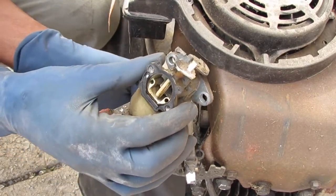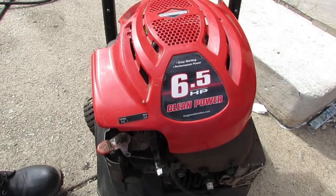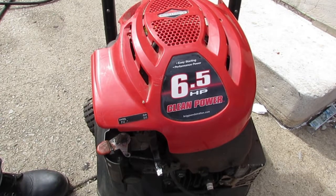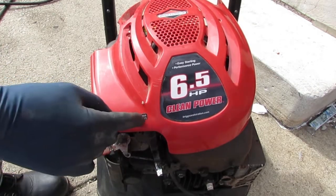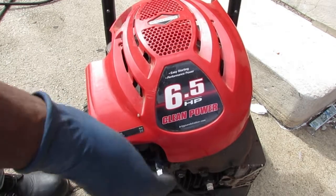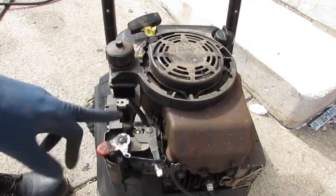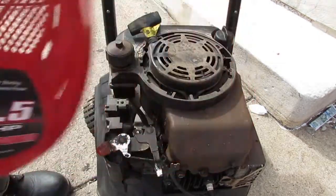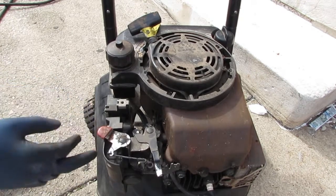Okay. I decided, before I proceed and jump to conclusions that it's a fuel delivery issue, that I'll actually put some fuel in there and see where it runs. So I have the hose back attached. The shroud says this is run, so make sure that's in the run position. Right? All the way. Put some fuel in it. And have this all the way to the left, where the rabbit is.